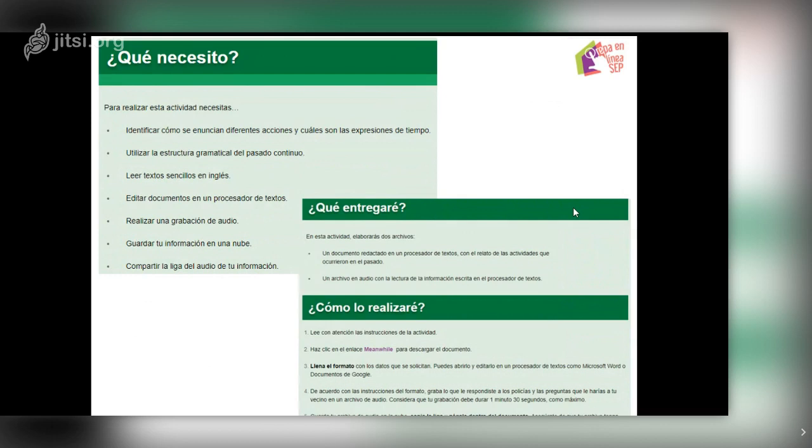Pay attention to this. In the second question, how am I going to do it? In number 2, in the sentence number 2, you have the verb, click on the link meanwhile. You are going to click on that word and you are going to download the format. Something like this. We are going to wait because it takes approximately 18 seconds. And come on, change it. Exactly. Okay, pay attention to this.